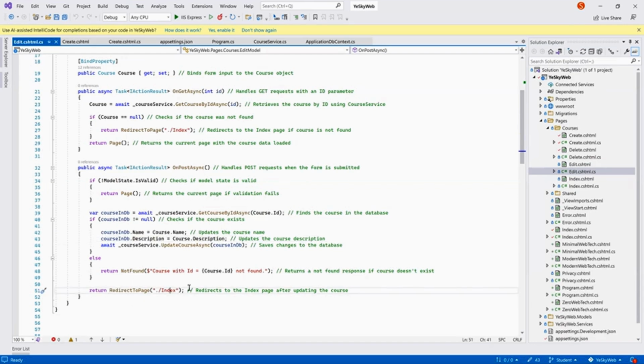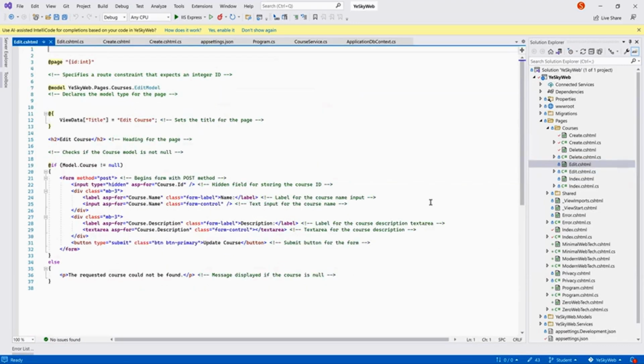Now let's see the edit UI. Edit or update is based on ID, so it is specific to ID. What do we mean?